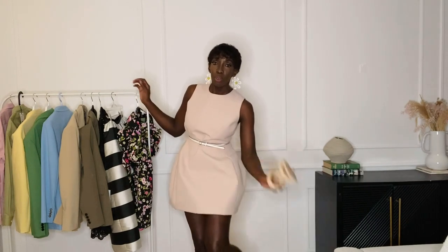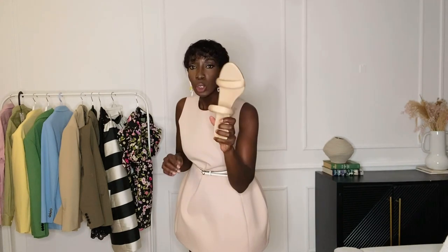Anyway, I love the dress. I love how it looks. For spring, for an occasion, I think you can also dress it down if you wear sneakers and stuff. Why not? Who's to tell you how to dress up or dress down? Anyway, I feel like it's really cute. I'm pairing it with these heels from ASOS, so the color is really matching. So yeah, I love it. And like I said, I have it in a medium and it's my perfect sizing.